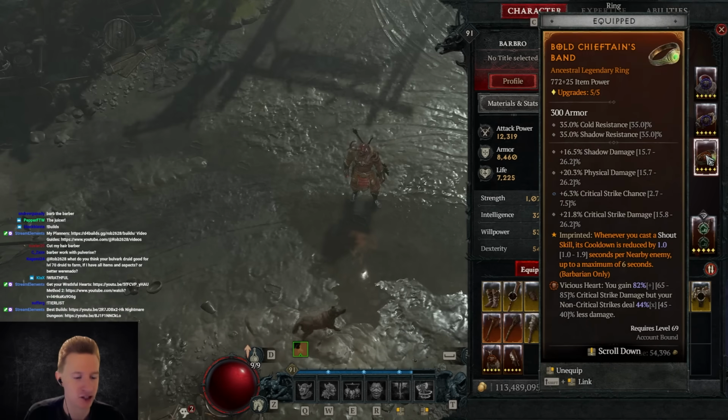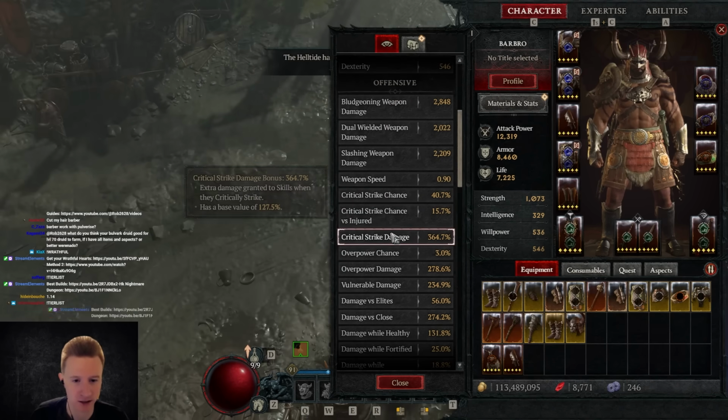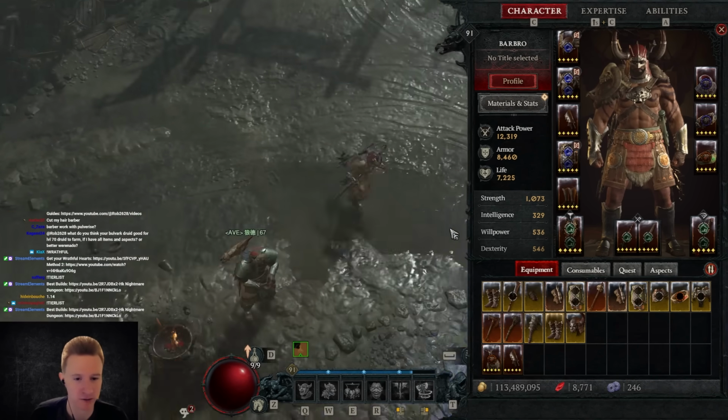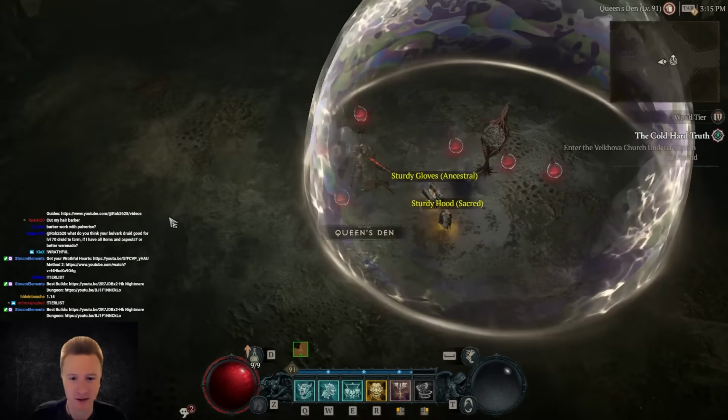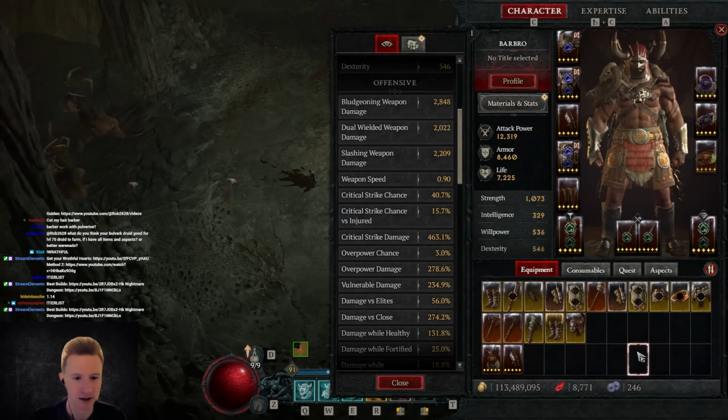And as we have such high crit chance, we are also playing the Vicious Heart here that increases our crit damage. So if you see here in my stats, actually I need to go back in the dungeon for that. Because I don't know, in town it's not active. So if you're always wondering why you don't see your buffs in town, you will see them outside, you see? I suddenly have 400.